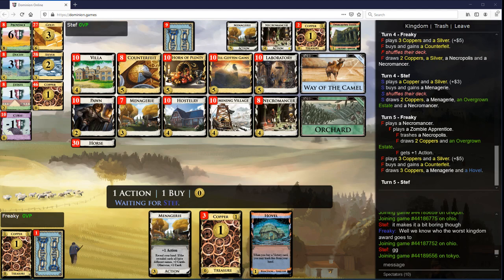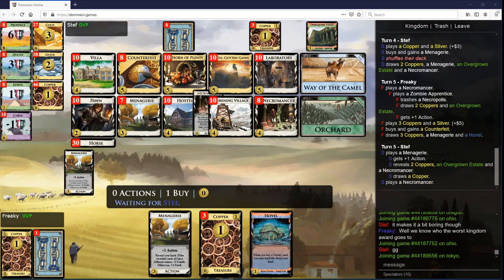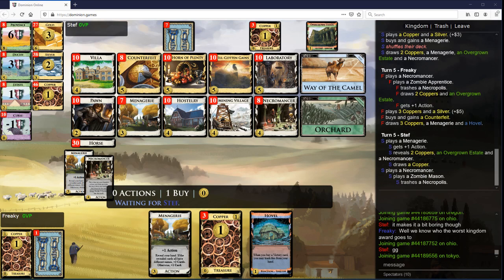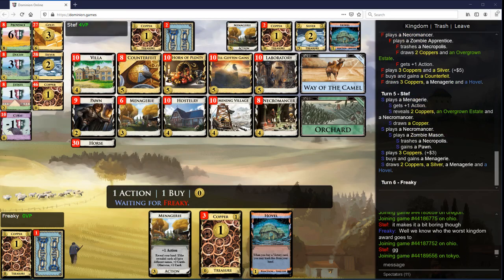This last card should be the first counterfeit for Freaky there. Mason here? Blind Mason, I think, is what I would do. Okay, well I'd take a pawn then. Should be better than the Necropolis, I think. Should be better than nothing almost for sure. And I'd buy another menagerie. Yep.